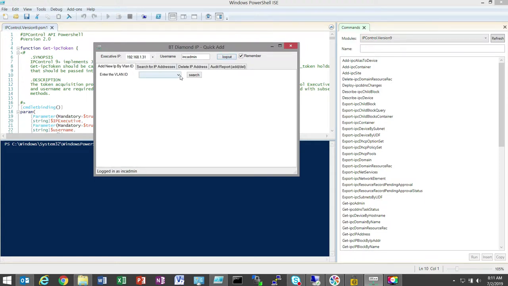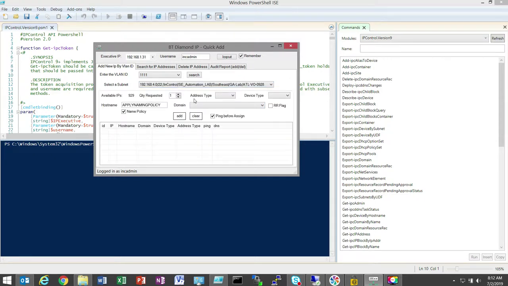What it did for me is it went out and queried, using one of my methods in my module, the blocks by UDF of VLAN ID. It generated a list of these, sorted it, and returned it into a drop-down that I can now use in the process of determining what subnets match that VLAN ID, which is what we want to provision IP addresses from.